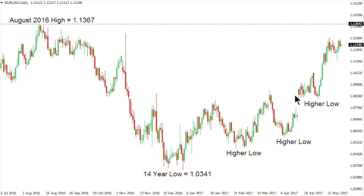Euro dollar. So the euro continues to trade within a firm uptrend in 2017, with the market now poised for fresh upside towards the next key objective, which comes in by the August 2016 high at 113.67. The market has stalled out a bit on a short-term basis, but we would need to see a break back below some recent support around 111.10 to take the immediate pressure off the top side and suggest that the market wants to see a bit more of a correction before it heads higher.